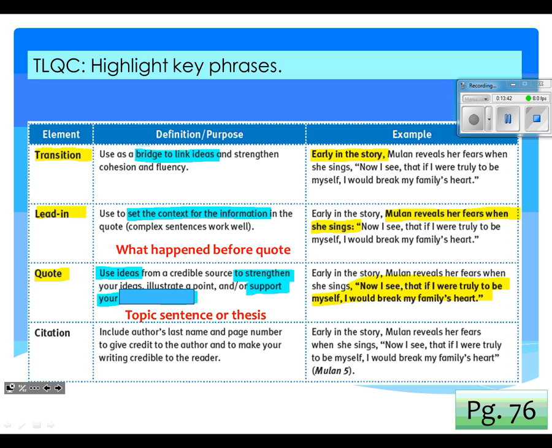And yes, you folks know what a quote is, but I'm still going to have you highlight it. Maybe taking note of the punctuation cues, where the comma is right after the lead-in, followed by the quotation mark, and then the quotation. And the last piece that you need for your formal embedded quote is the citation. And the citation is where you're going to give the author's last name, you're going to provide the page number, and it's always going to appear at the very end of the quote itself.